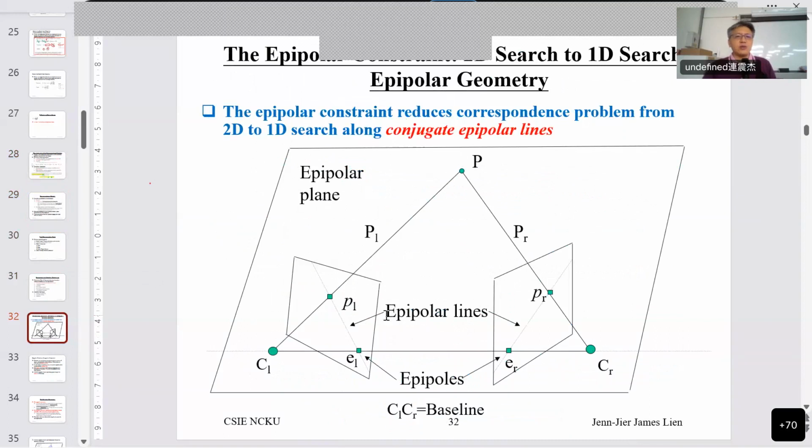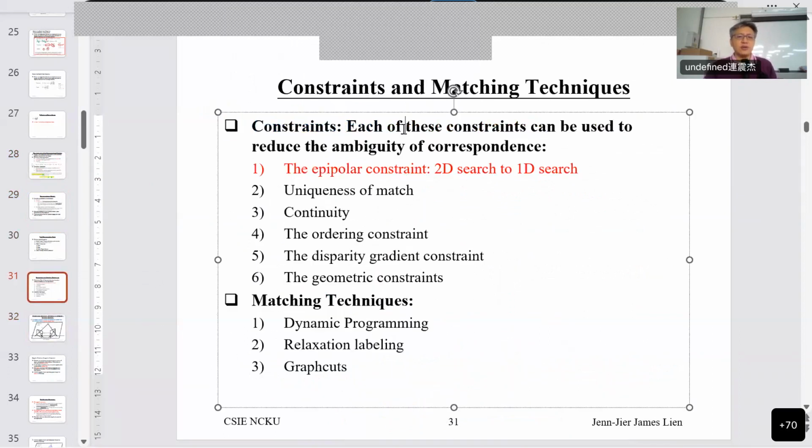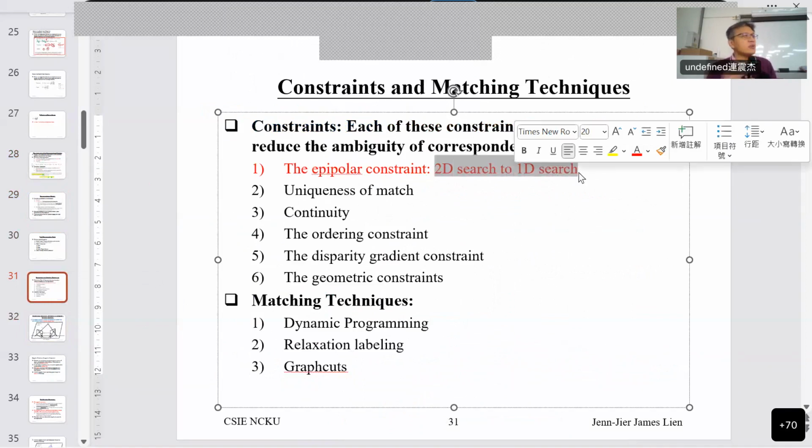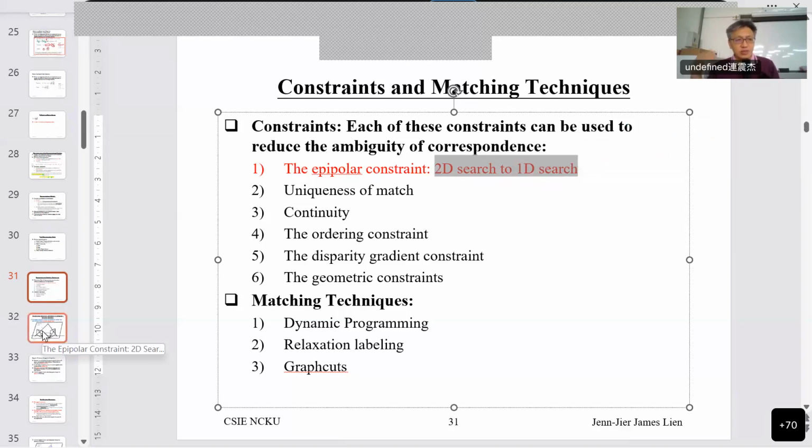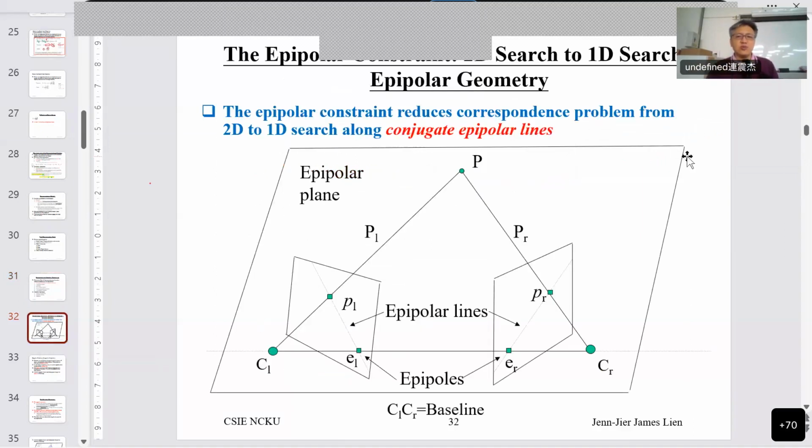Okay. So what's the purpose of the epipole? I think it's on this page. The epipole is used when you have an original image. Usually we do template matching. Template matching is a 2D search. You search from the top left to the bottom right, but that could take time. So we use a 1D search. We just want to search along the epipolar line. So here we try to teach you what the epipolar line is.